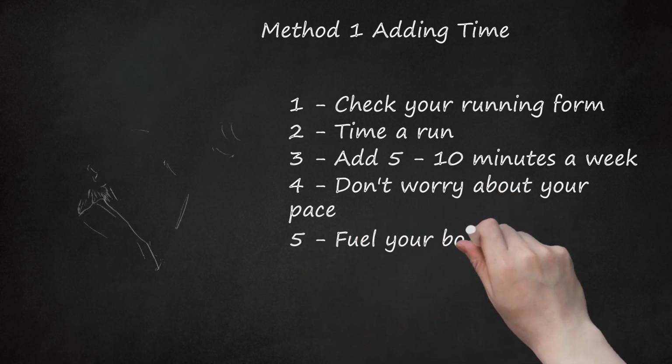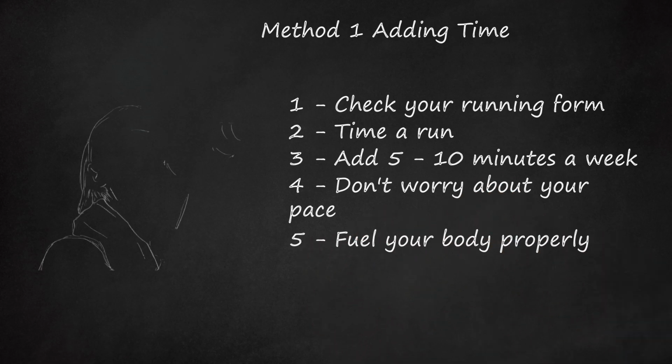5. Fuel your body properly. What you eat and drink before working out matters. If you feel heavy or bloated, you won't be able to run as long. It's very important to be completely hydrated and sated with nutrients so you'll be able to endure the entire run.